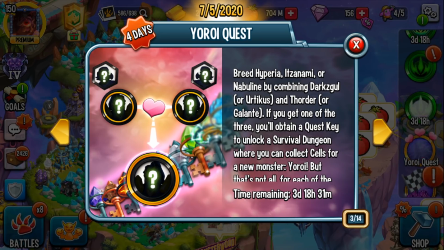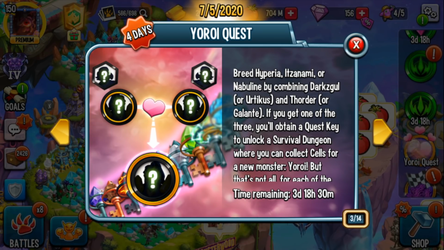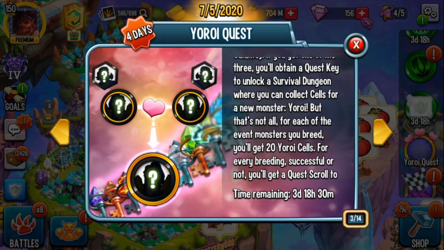So it's important that you cannot do the two breeding jokers together. You can't breed Erdicus and Galante and get one of the monsters. It doesn't work that way. Anyhow, if you are able to get one of those three monsters, you also obtain a quest key. And with that quest key, you're able to unlock a survival dungeon where then you can collect cells for the new monster.